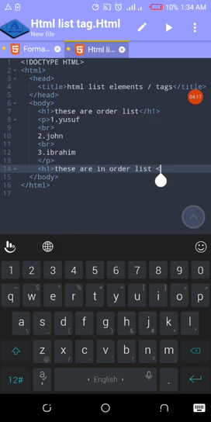So let me close my H1. So I will just use a dot. The first one, okay, my paragraph.